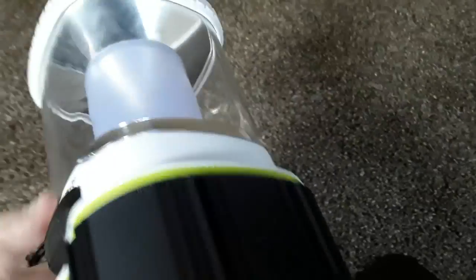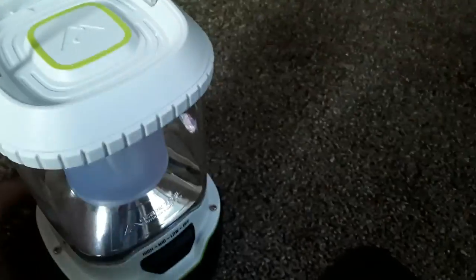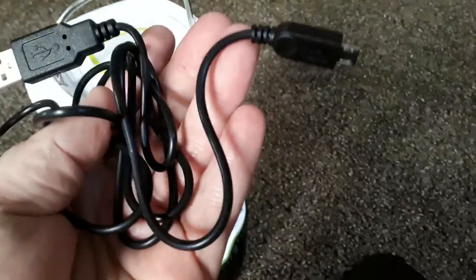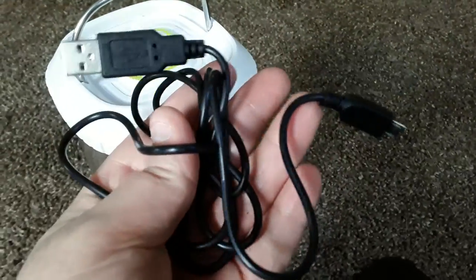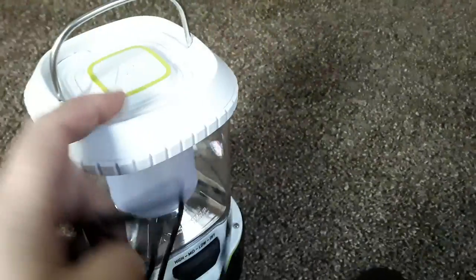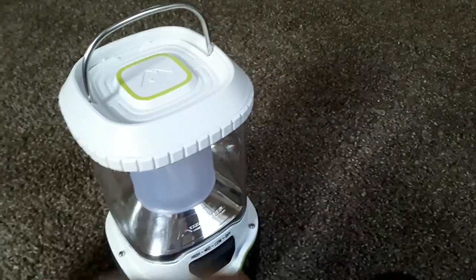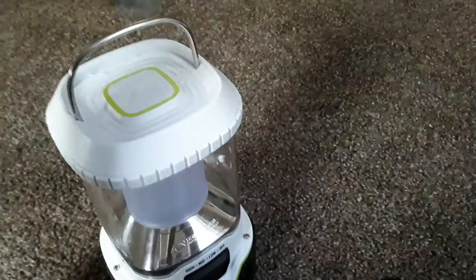I kind of liked it. I used it last night to test it out. It's rechargeable. It goes with a USB port for a cell phone charger, and I can plug it in my solar power battery bank. I thought that's pretty cool. They changed the design. The last one I had used the old big round plug that goes in the wall. They changed it to a USB.